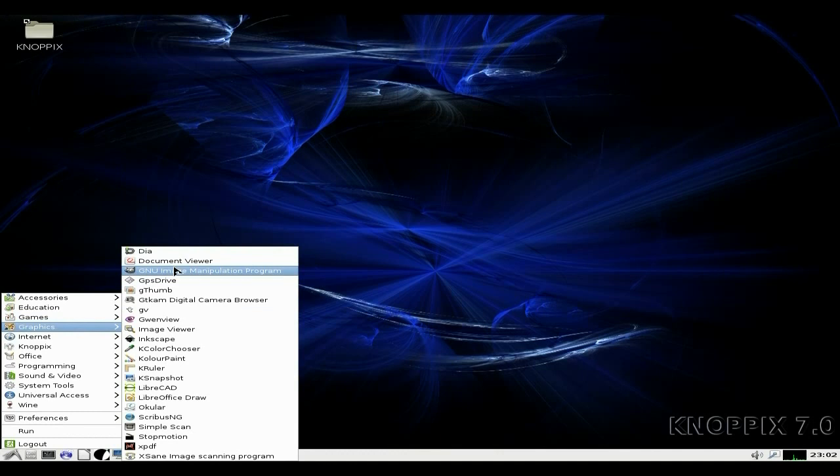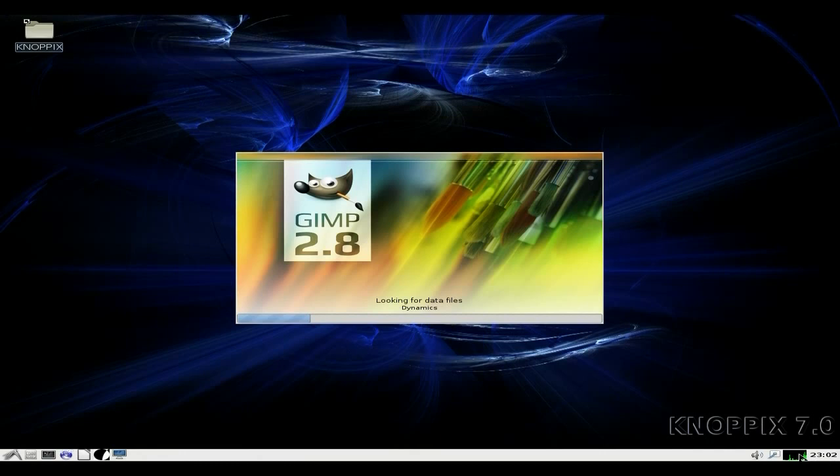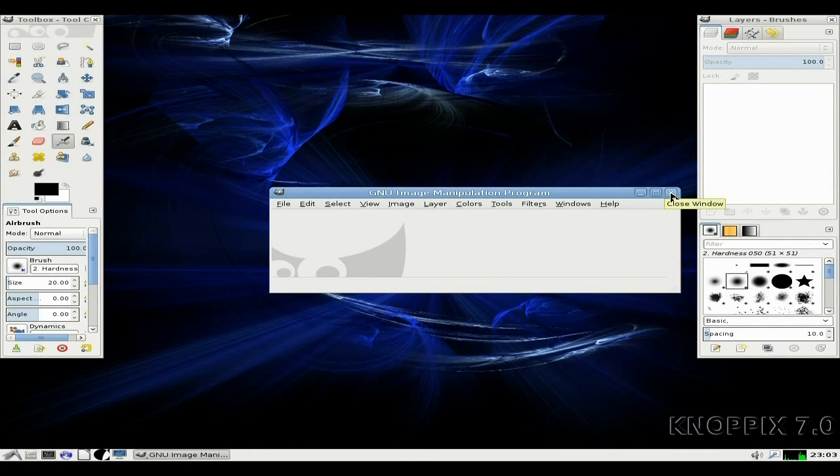As it's running from disk, you'll see how slow it actually loads from disk. It does need to be installed, really. If we go down here, you can see the old CPU going, whoa, let's do some stuff. But it's Gimpy 2.8. This ISO only came out around about 10 days ago, so you get some of the latest stuff in here as well, which is rather nice. I like it. That wasn't too bad for a live CD, was it, really?